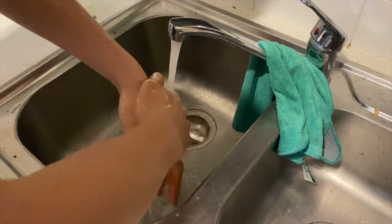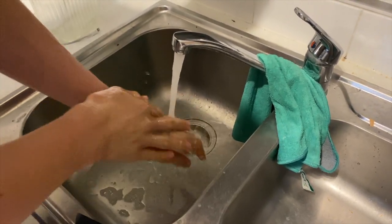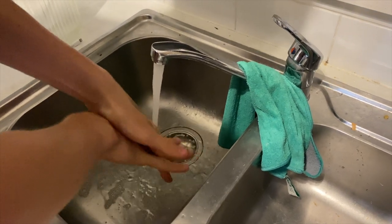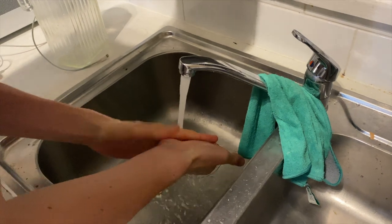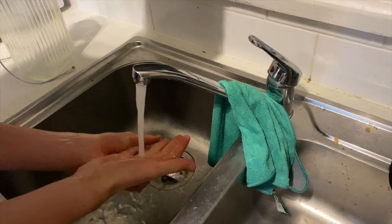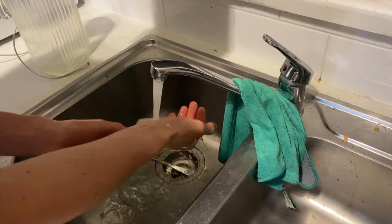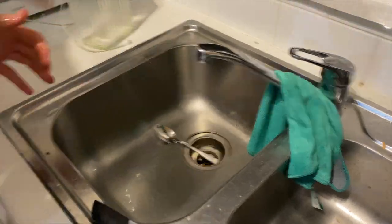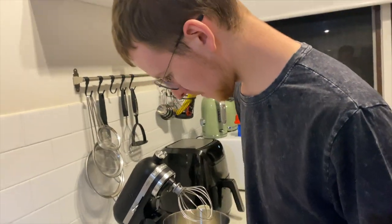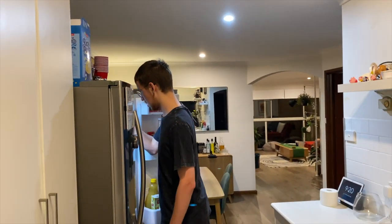And then you do the same again in the water. This is probably wrong, I'm just guessing. I wasn't actually told this by my mum. Just drench your fingers in cloth. Make sure you're using warm water too. You don't technically need to use warm water. Yeah, but it's better. It takes way too long to get hot water, so that's medium warm water. I'll get one more jar. Bam.